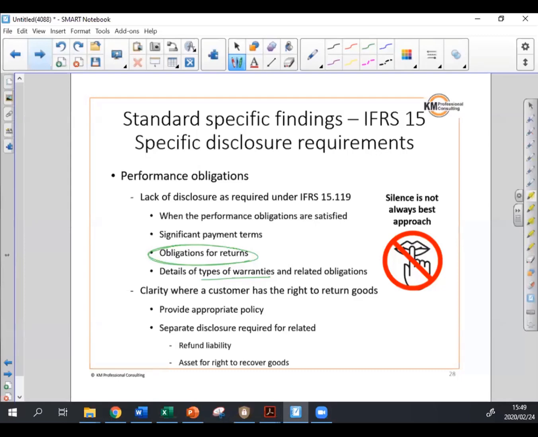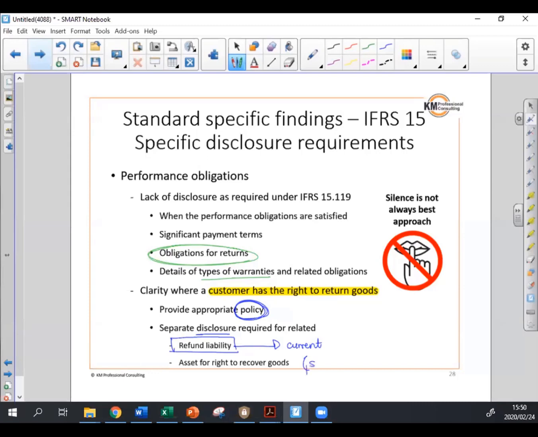Then an issue that seems to rear quite a bit, and when Alvin and I embarked on this with a couple of entities that we assisted, we asked under every single revenue stream, was there a right to return goods? The reason for that is that we need a specific policy to address it. How does it work? And in addition, we need disclosure of that refund liability that I mentioned, whether it's long-term or short-term, it's probably in all likelihood going to be current. And then obviously the corresponding asset for the right to recover the goods. So if you've got a refund liability, it also means you have the right to get the goods back from the customer. Doing that means I need an asset.